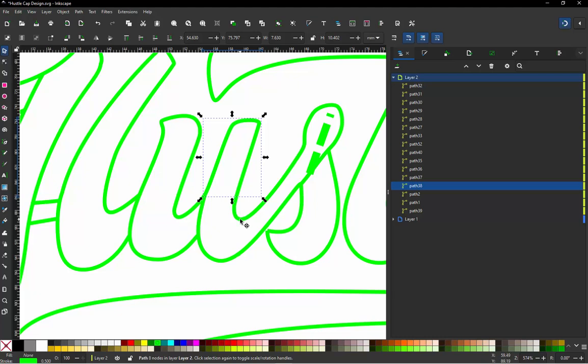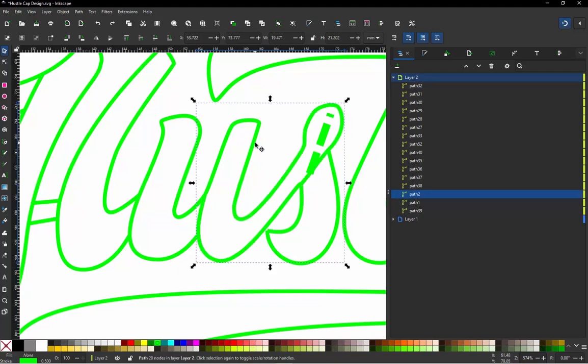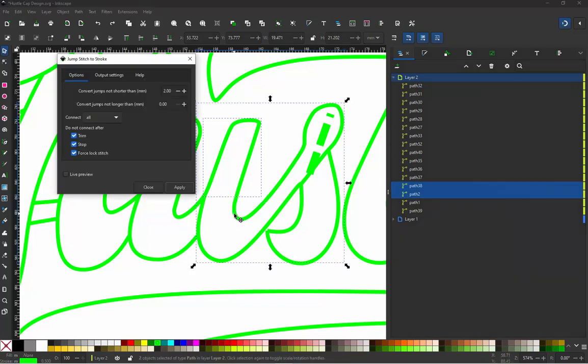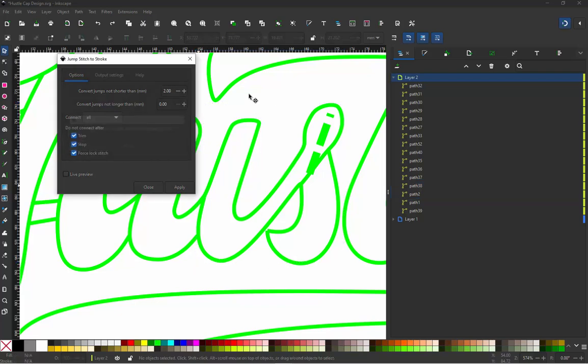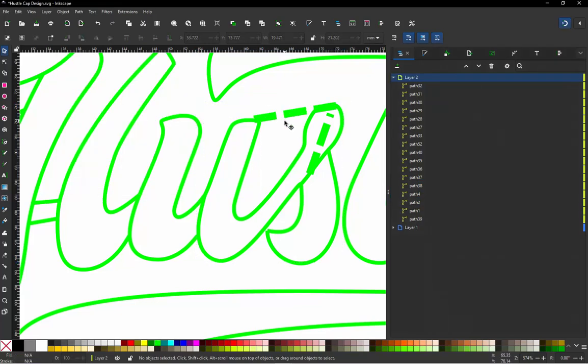But we need a little running stitch from where this piece finishes, right here at the bottom, to where this piece begins, all the way up top. So we'll add that jump stitch, hit apply. And you'll see that the jump stitch was created over here. Unexpected. That is not what we expected. That's not what we need. What's happening here? Let's go back in and look.